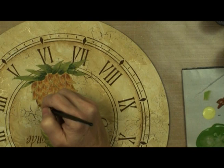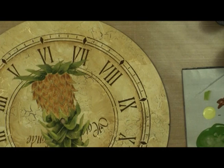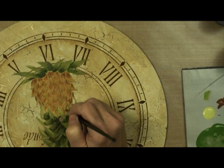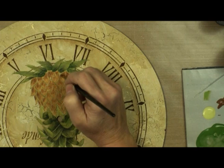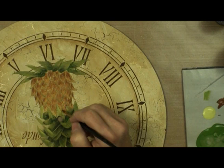We want shape following strokes. Okay, see how that's giving that just a little bit of form? Now I don't want it to come too far in. Because this is a fairly small, skinny pineapple, we want to be careful with our color traveling. Bring it up just a little bit more on the bottom. And maybe we could go ahead and shade that inside these, underneath these upper leaves.